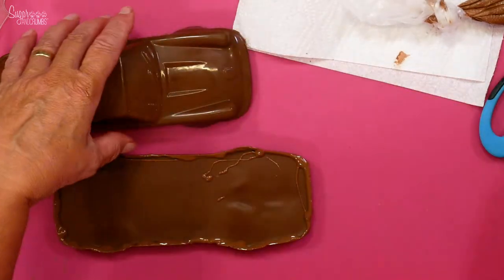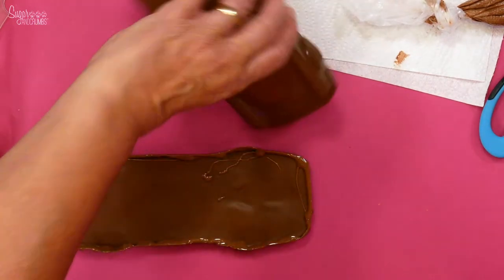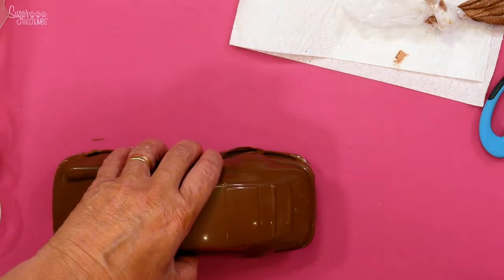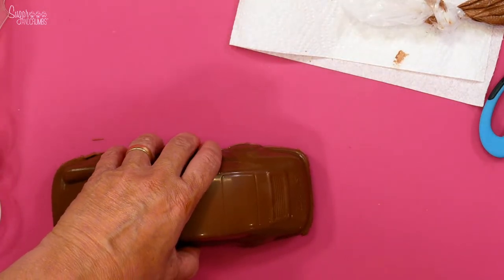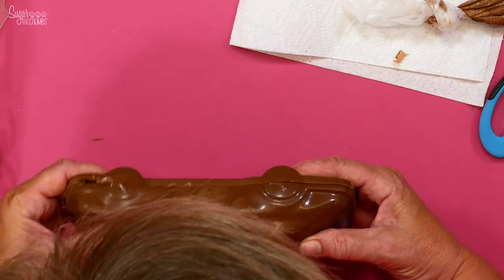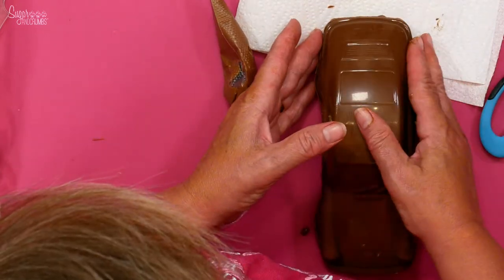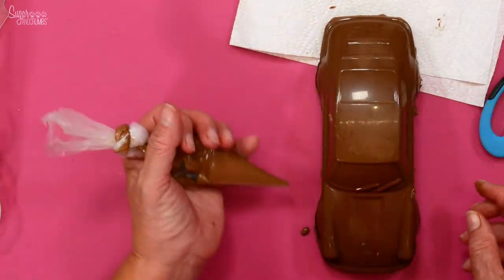So I've got that like that, and then I want to make sure that's the... You want to be very quick. It's not about being very quick, it's making sure I've put it on the right way. You do want the engine in the right place. Yeah, you do want the engine in the right place, so I'm going to do that like that. Then all I'm going to do now is just move it over a little bit. There we go.